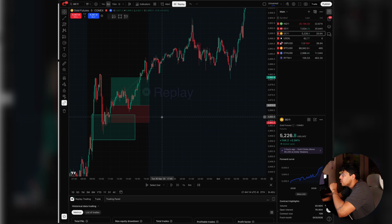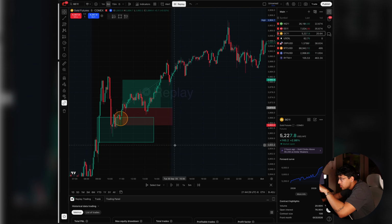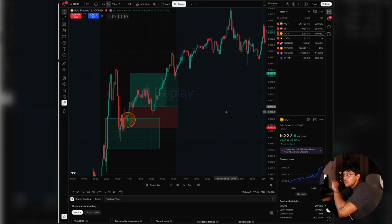So if we zoom in, we look at these candles, okay? When I would have entered over here is on this, so we had one bullish candle with a rejection wick to the downside. Let me mark it out for you right here. So that little bullish candle with the rejection wick to the downside right here, and then this next candle confirming that we're going bullish. So I would have entered on that third candle, okay? And that's where I would have been comfortable entering my trade.